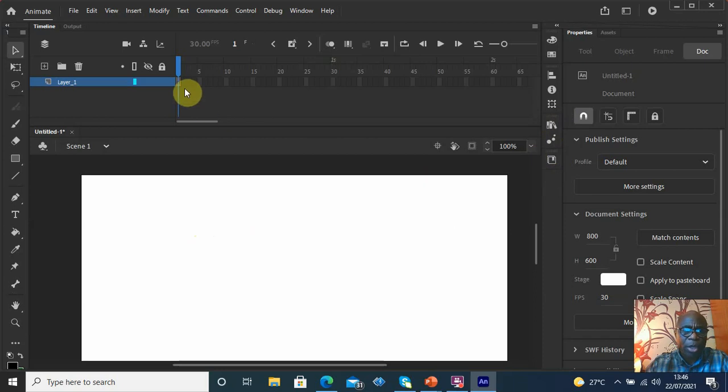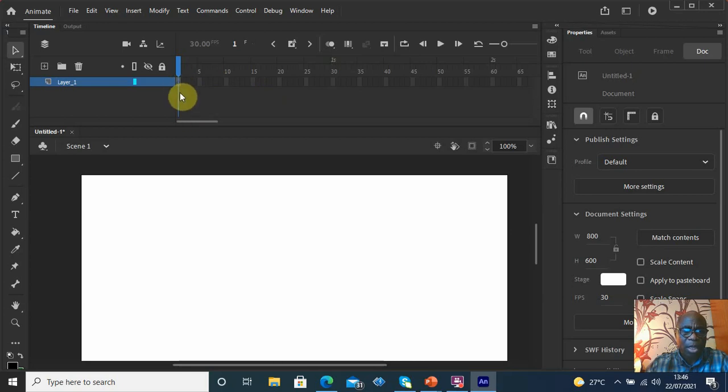And over here we have the timeline. The timeline contains frames. Frames are those rectangular blocks you can see there, and they help us in timing our animation basically. And there's another kind of frame called the keyframe. That's the rectangular block with a circle in it over there.